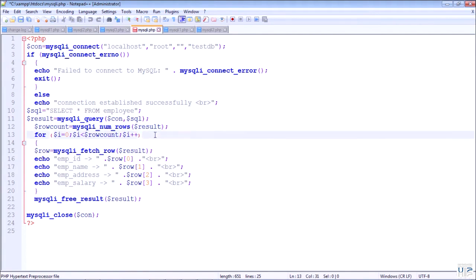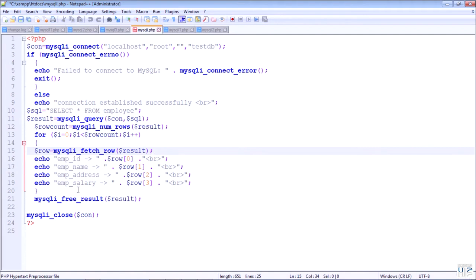Okay, and run a loop over it and fetch one row at a time and display the contents of the row. Row 0, row 1, row 2, row 3 will respectively display the values of employee ID, name, address and salary. All these fields will be displayed for one record.